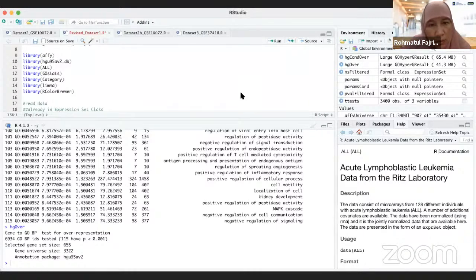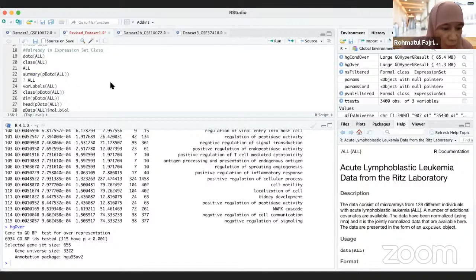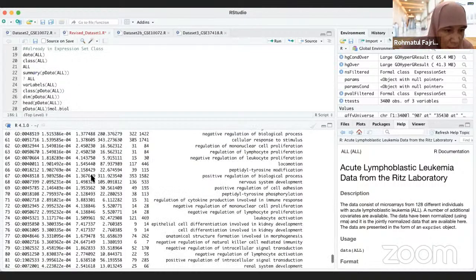The first one is about differential expression and then gene set enrichment. Maybe I would like to highlight the result from differentially expressed gene. We would like to see which kind of gene, okay, in here. So 600 something.